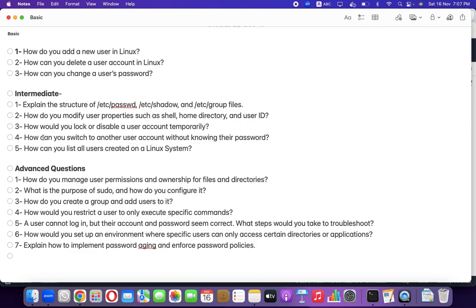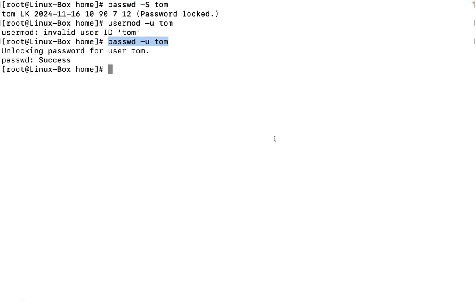Next question is, how can you switch to another user without knowing their password? This is a very tricky question, guys. Until and unless you have the right to execute the command known as su, right? For example, I want to switch to user tom. I can do that easily. Why? Because I have logged into this operating system as the super user known as root. So the root user can switch to some other user without knowing the password.